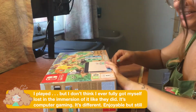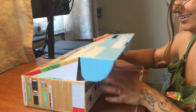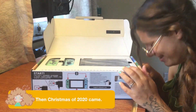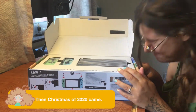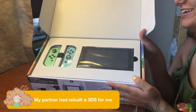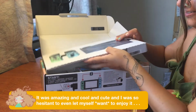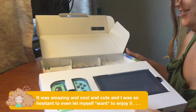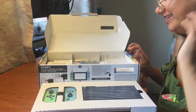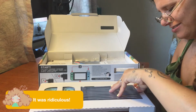This way instead. That's so confusing. It's so pretty. It's so pretty. Comes with so many things. Okay. Where do I go first? Three? Sure.